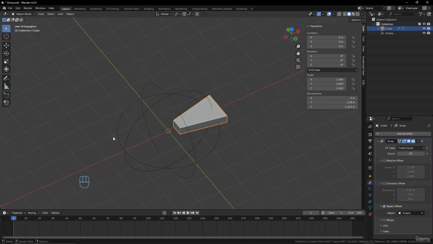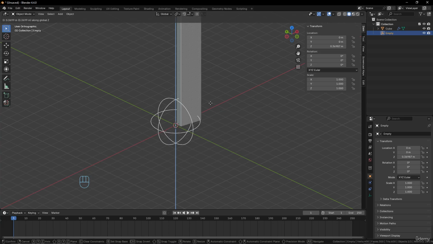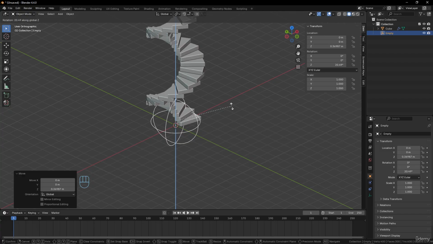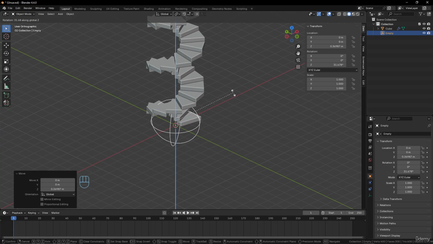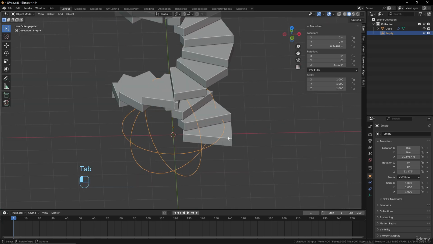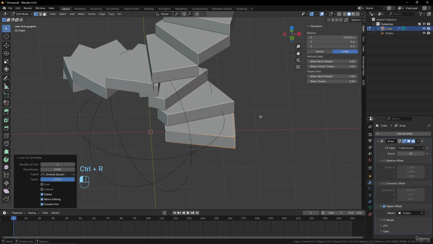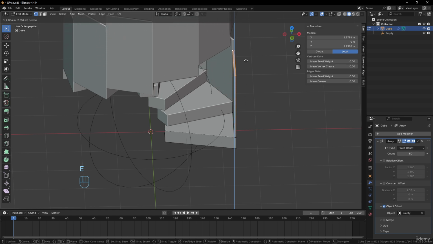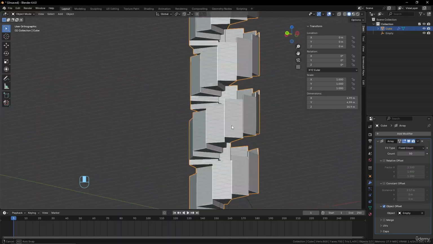And if I want to make a helicoidal shape for my stairs, I just press G Z, okay? And I duplicate my stairs like that and make R Z. So now I will have this kind of shape. And what is good with this system is that you can come back to your original shape. For example, if you want to create something like that, okay, you just go there and select this part here, okay, and extrude it to have this kind of shape. It can be useful as well. So now you have real stairs very easily.